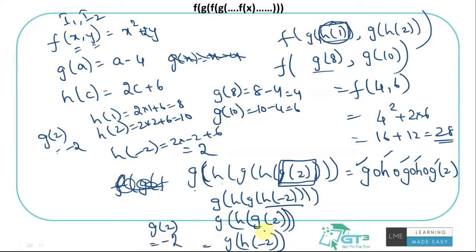So it is going in a loop, minus 2 and 2, 2 and minus 2. But anyway, that's how you need to do it, whether it's g of h of or f of g of f of g of something. Just start from the innermost, then go to the next, and keep doing it till you come to the final one, and then give the value.